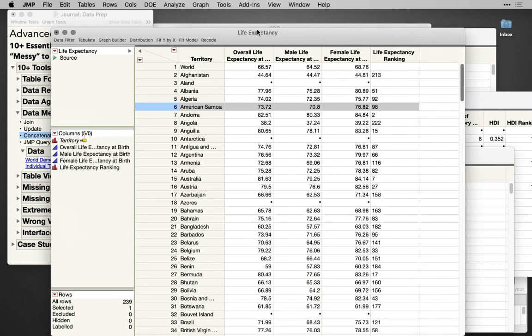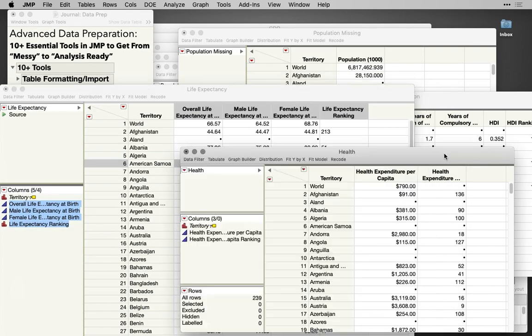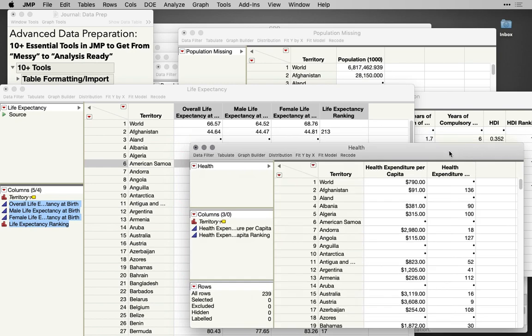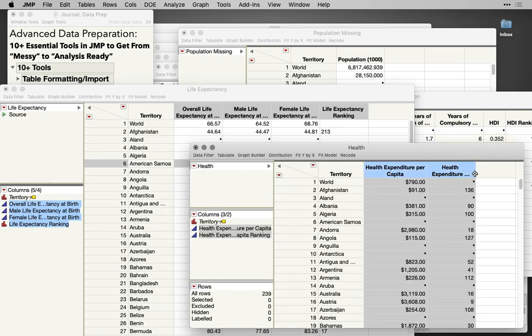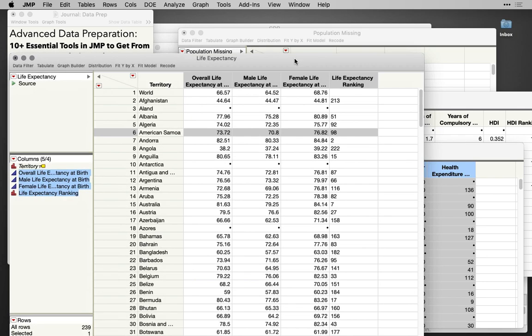So here's a table with just life expectancy. So we have just 4 columns. And let's imagine we want to attach a table to it with the health statistics. We want to bring these health measures in. Now this problem is actually pretty simple because the rows are all in the same order, but for the sake of this demonstration, let's imagine they're either all out of order or you only have some subset of the rows in the other. We're not going to simply do a copy-paste. Of course, here we probably could and be fine, but let's imagine it was more difficult.